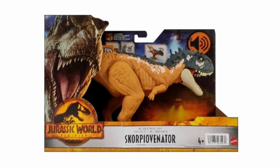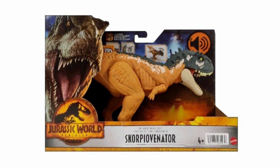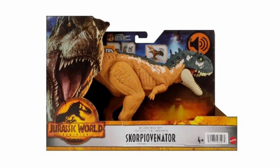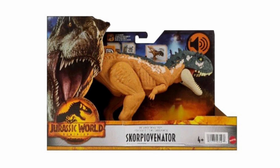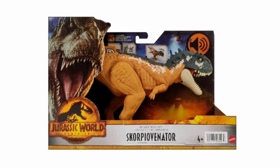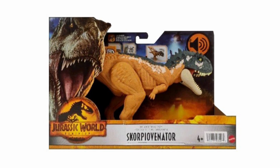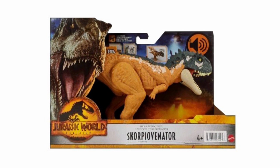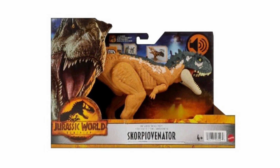They have a feature where you can push down on their back, and their hips cause the jaws to snap, and there's sound as well. So this is an all new figure. Let me see if I can pronounce this right. Skorpiovenator. Feel free to correct me in the comments, but Skorpiovenator is an all new figure from Mattel, and it looks kind of like a Carnotaurus, but I really love the coloring, the yellow.